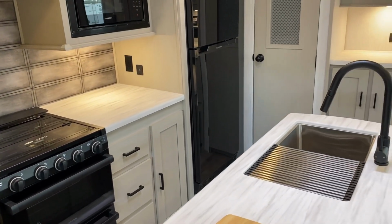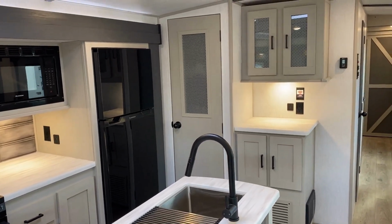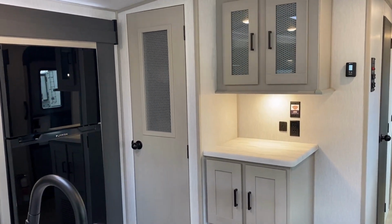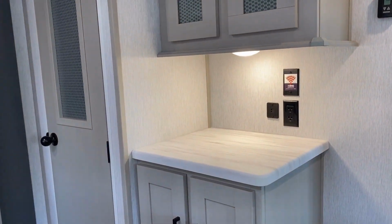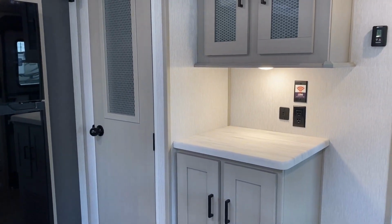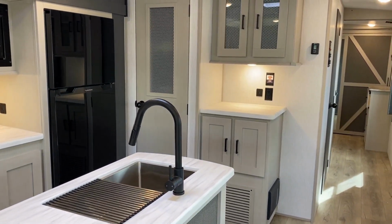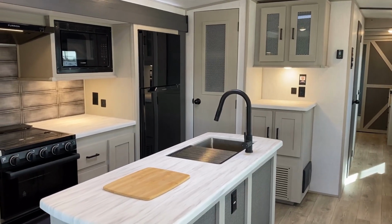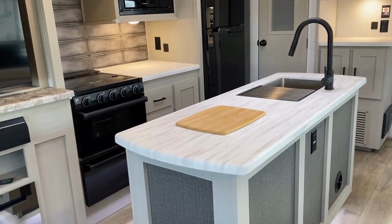A 12-volt DC compressor fridge is standard in these. You do have the ability to swap to a little bit smaller capacity, gas electric two-way if that's your preference. I like the little coffee bar right here. I'm not sure if something like a Keurig machine would fit, but those little K-cups, those little machines, I think that would fit in there pretty darn nicely. And that's what I'm saying on this one. Overall, it does an amazing job of checking major boxes without leaving out anything that I think is too severe.